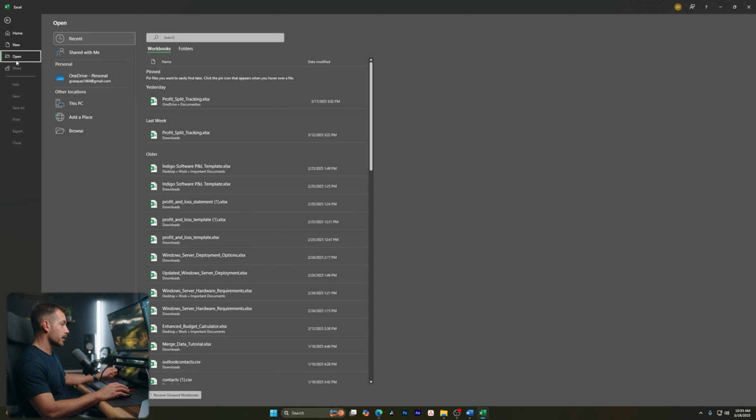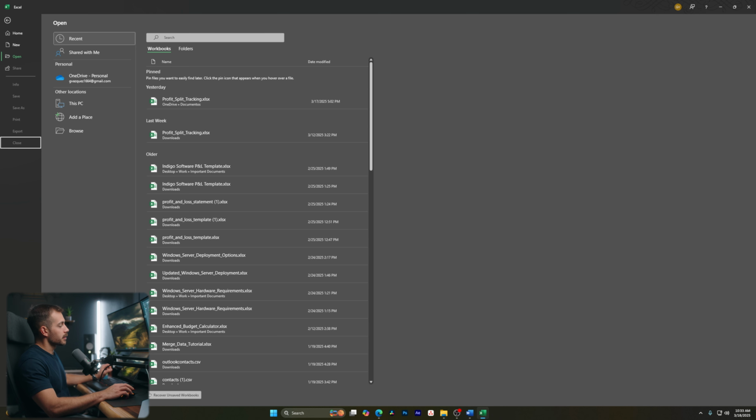Below that, we have a tab called Open. Open is going to basically give us more options for opening previously accessed documents. We could also open a CSV, for example, or we could open Excel workbooks that are stored locally on our computer or in OneDrive. So this is where we would go to open those. Below that, we have a tab called Share. We'll come back to this later. And then these other options here will be available once we're actually working inside of a workbook.